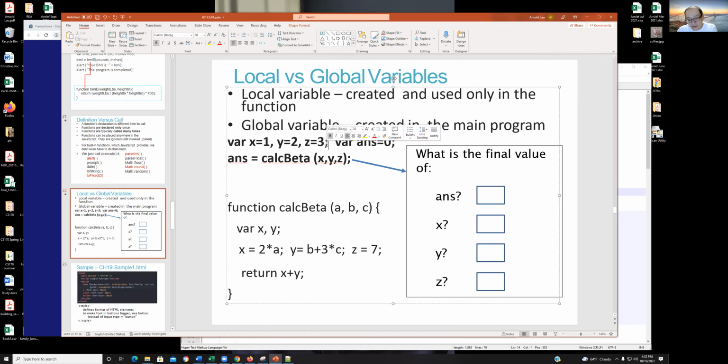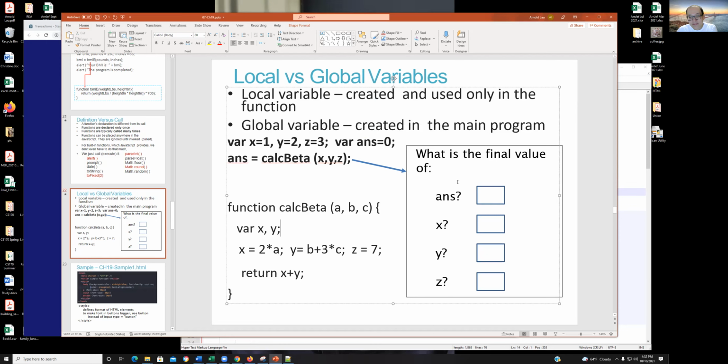Okay. Now, it doesn't work the other way around. If I declare a variable within this function here, and then I try to access it from the global, even though I haven't declared it, it's not valid. You can't get to it. Okay. So it only goes one way. Okay. So what does this mean here?